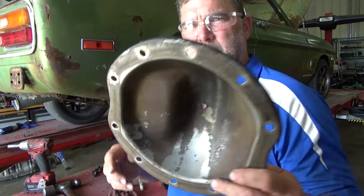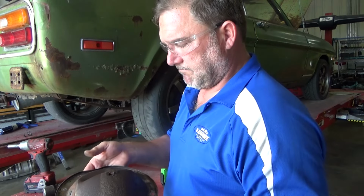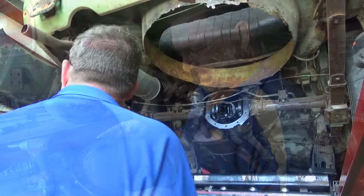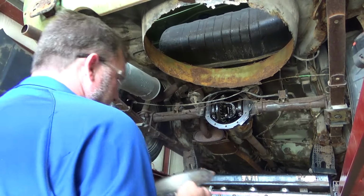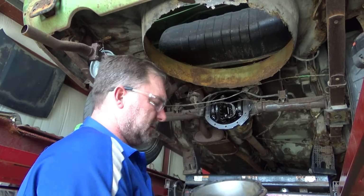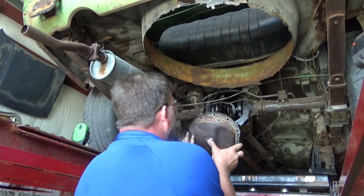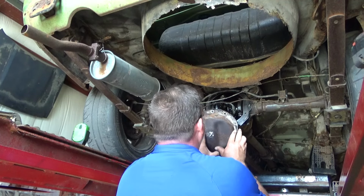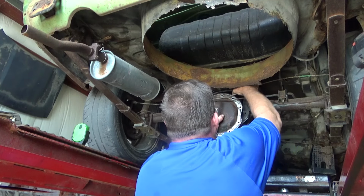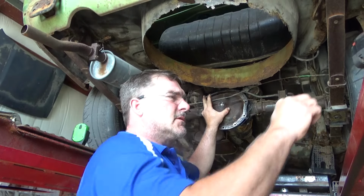So now we have a new service port. Let's see if I can weld that up. See if there's anything to weld to. Well, let's see if I can get this in here without making a big mess of it. I welded my hole shut because that was the easiest solution. And that went in there way easier than I thought it was gonna.